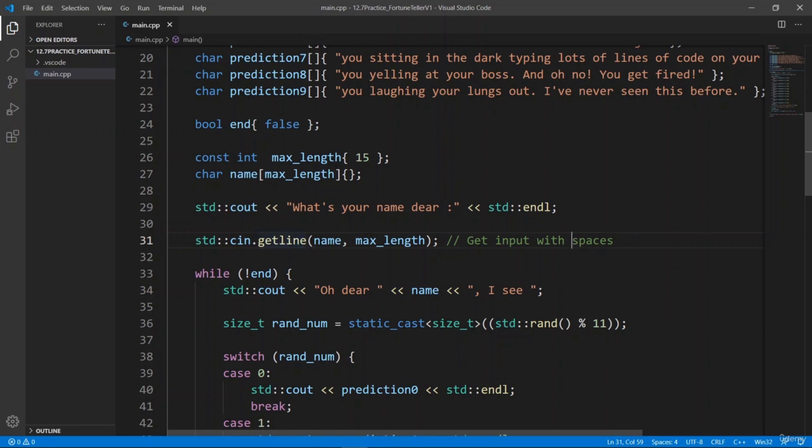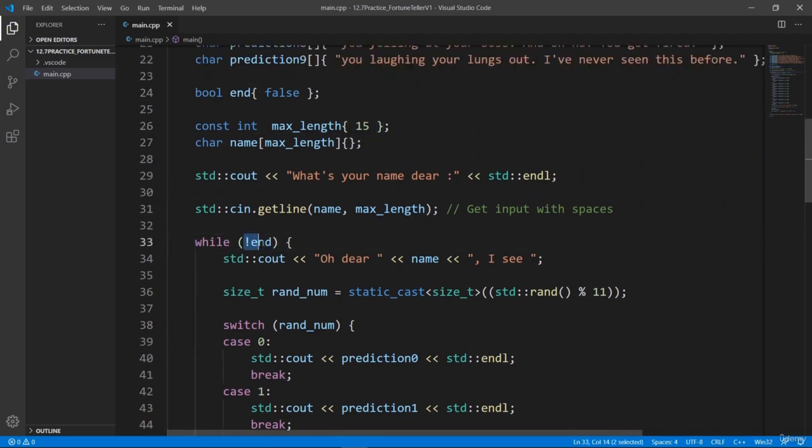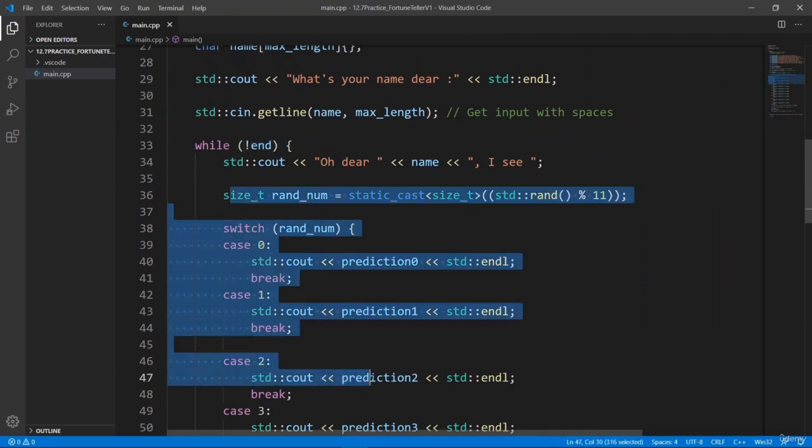It's going to take two parameters. One is going to be the character array that is going to store the name. The second one is going to be the length we expect the name not to go over. So we expect our names to be less than 15 characters. After that, we're going to start our loop here. And the condition is going to be true for the loop to run because the Boolean is false. So if we negate it, we're going to get true. So we're going to get in the body and start executing things inside the loop here.